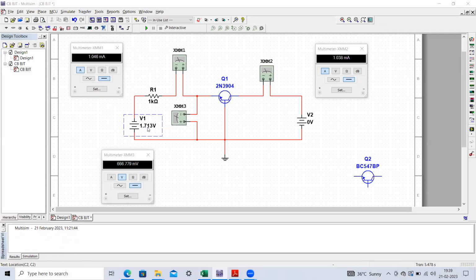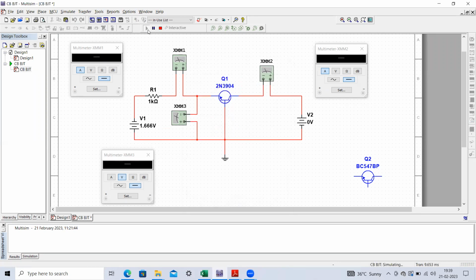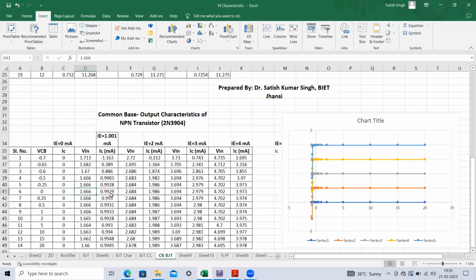So I will change this value to 1.666, and if you execute this circuit, you can observe this current is exactly 1 milliampere. Now you can note down the corresponding collector current. This collector current is now 0.993 milliamperes, which I have noted down here as 0.9929 milliamperes.